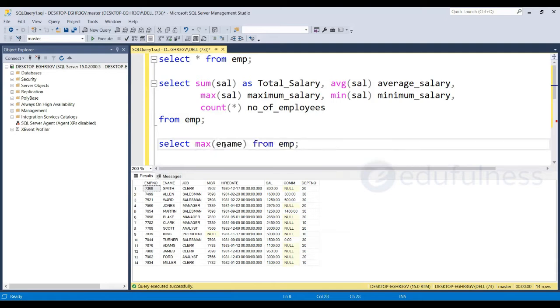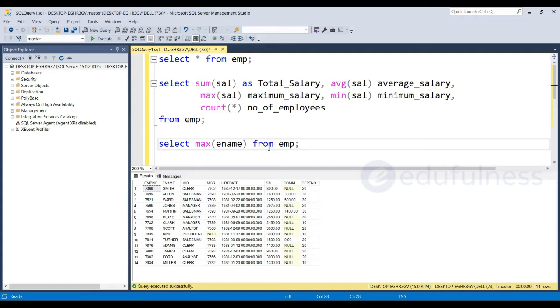Don't execute. You just apply your general knowledge. What may be the output? Max of ename. You can tell generally, you don't need to know about the data. When you apply like this, will it work or not?